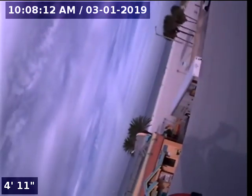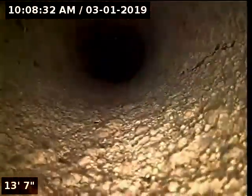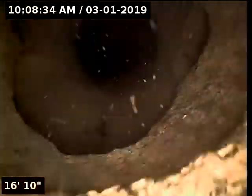Alright, we're here at 19 Rockaway, small apartment, two-story apartment building here, next door to Frenchie's Rockaway. We're gonna go down this front vent stack. We're gonna inspect these sewer lines here, see if we can find any cleanouts along the way. Base of the vent stack, so we'll zero this out on our counter.